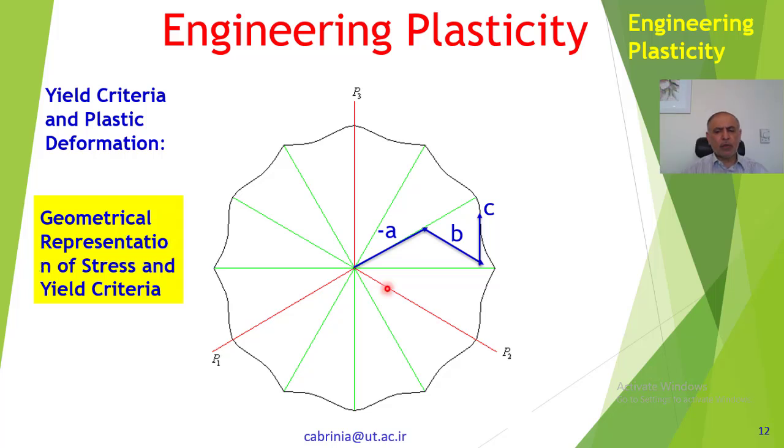So I'm going to change the directions and see the signs and directions. You see, the Bauschinger effect had to do with the sign of the loading, not the direction. The sign of the loading. And the isotropy had to do with the direction of the loading. So I'm going to change the direction and sign of the loading here and see whether yielding still occurs or not. How am I going to do that? Like this.